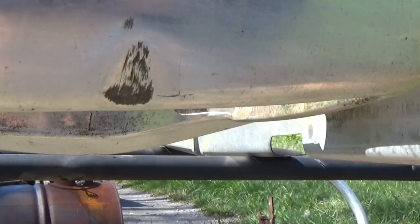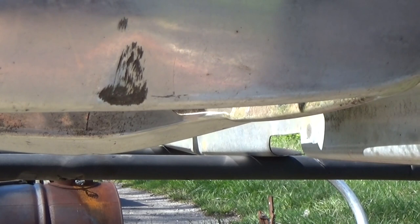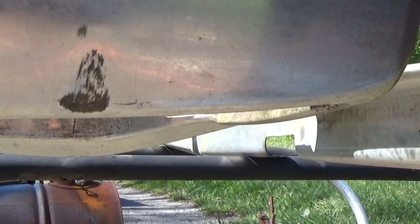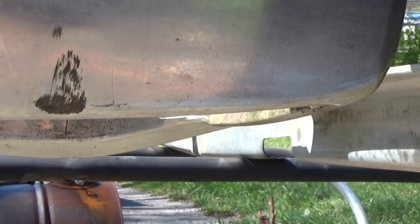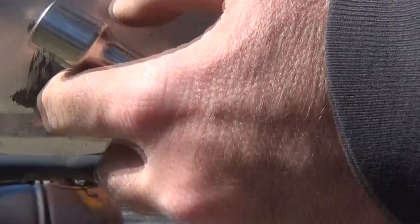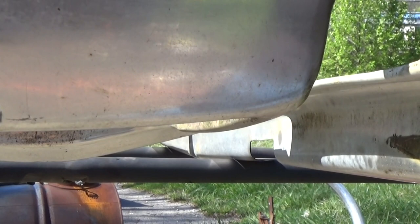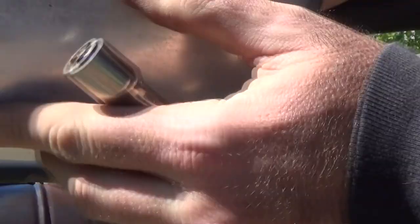Now, so you don't have to hit these things hard, I'm just using a small body hammer and extension. There in the very tip for the, okay.